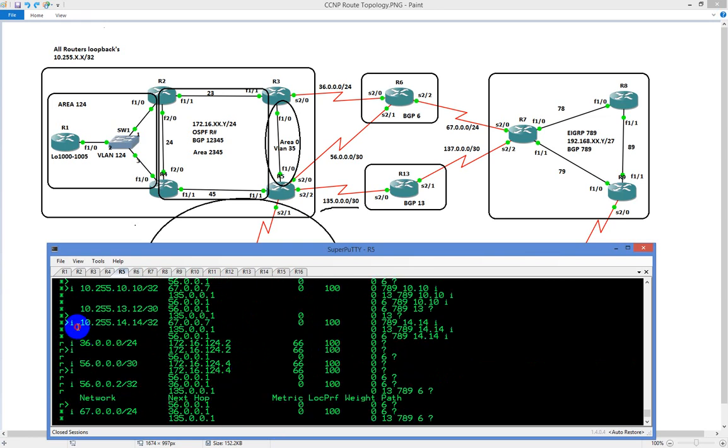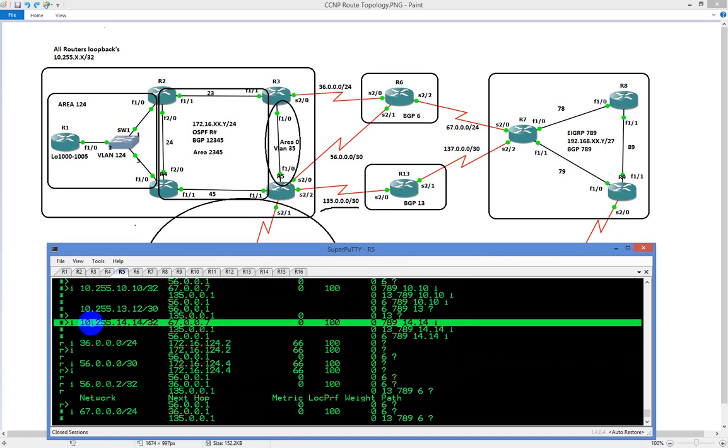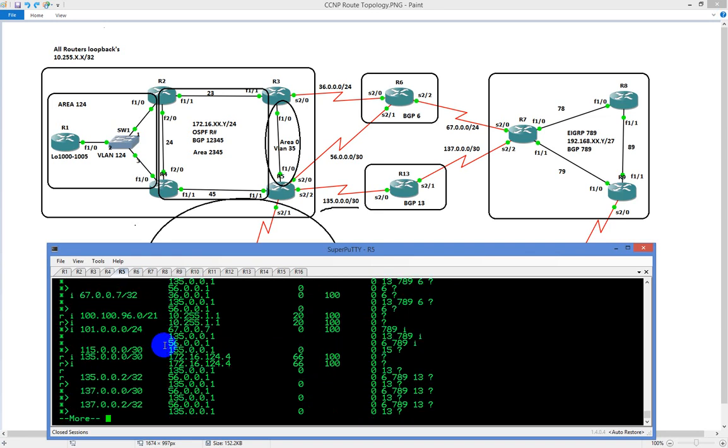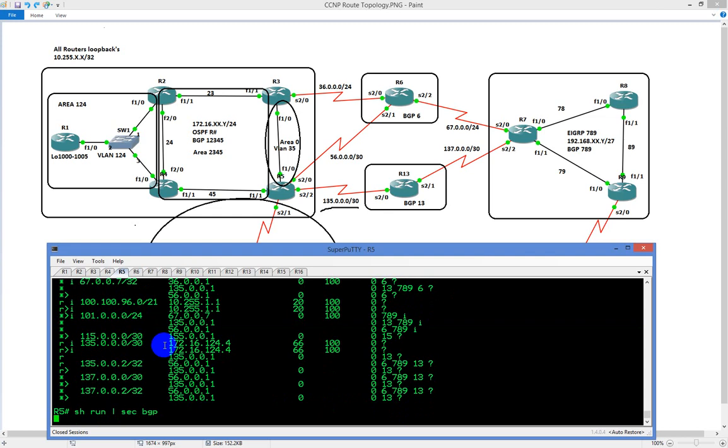So now we're learning it via 6, because it has the shorter AS path. Let's see here, 67. Do I have a peer into that one too? Let's see what I've got going on here. I want to remove all the weirdness that I had configured previously.